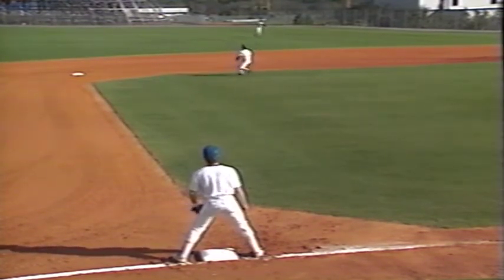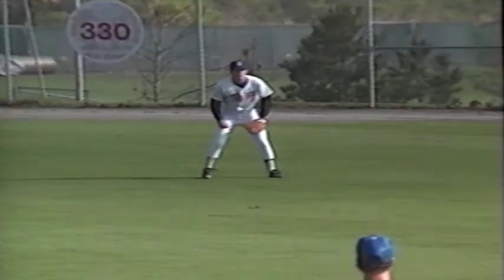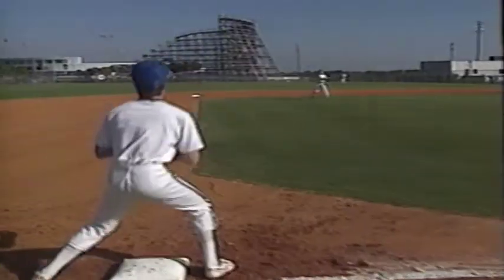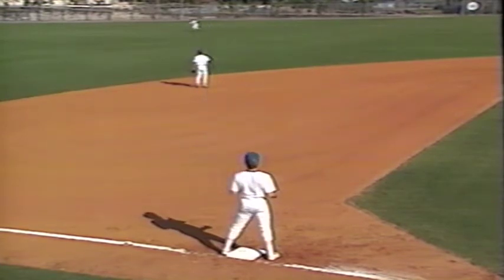Note that on a cutoff play, the fielders are aligned with the target base and they must communicate with each other. "Left one. Right there. Cut three." The fielder at the base instructs the cutoff man where to stand so he is able to relay the throw as quickly and efficiently as possible.